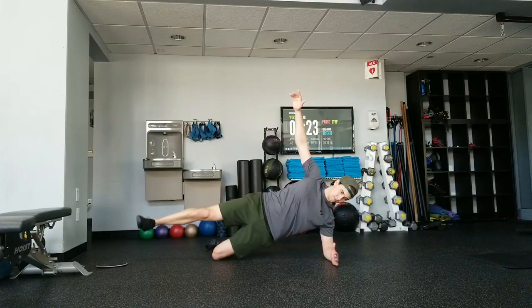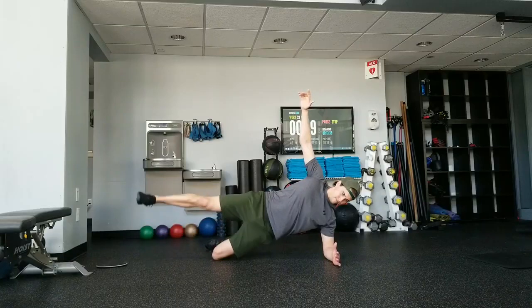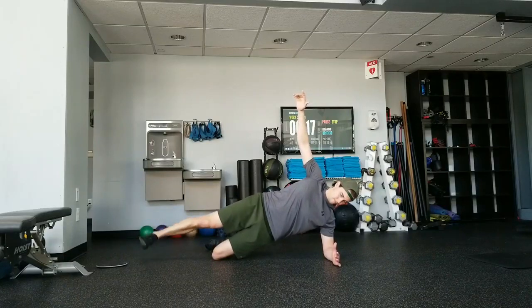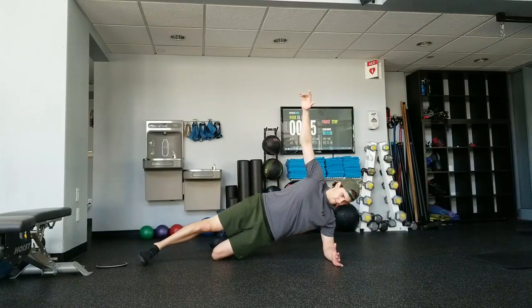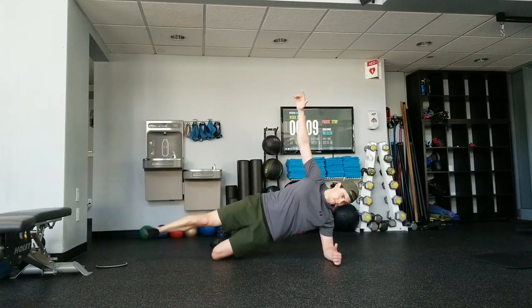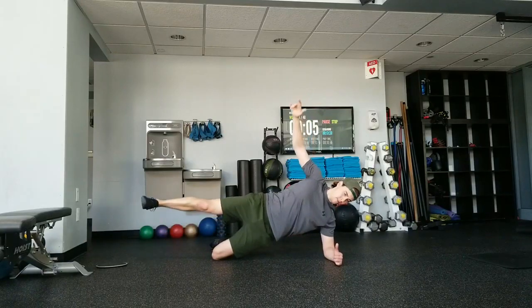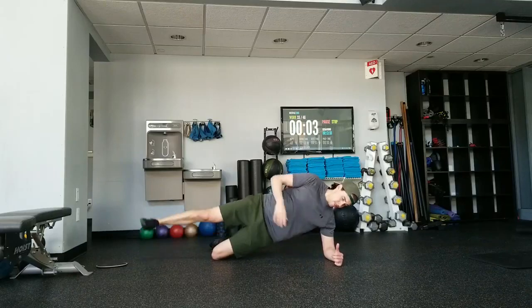Some people have a tendency to stack that knee too far in or the elbow too far down, so they're not in a side plank. It's more of like almost a kickstand position. This should be pretty hard on that bottom glute as well as oblique. Top glute's definitely working as well. 10 seconds out. And the right hand could come across the body to assist in the floor if you needed it to. 5.